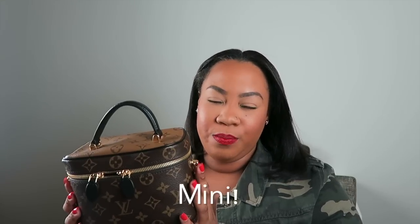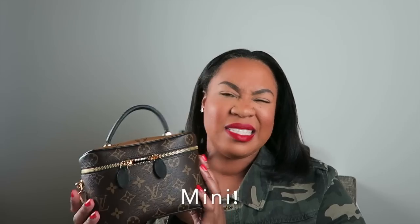Like I said, I was really vacillating between this and the Louis Vuitton Nice Nano, I believe, or the mini something, the size below the BB but not the tiny one. And I decided to go with this because it already has a chain and it can be detached, and this bag is more suited for use as a handbag, whereas the Louis Vuitton Nice collection, those are like luggage accessories. Now I probably still will get the Nice BB because you guys know I love my Louis Vuitton travel collection, and that will be a great addition.